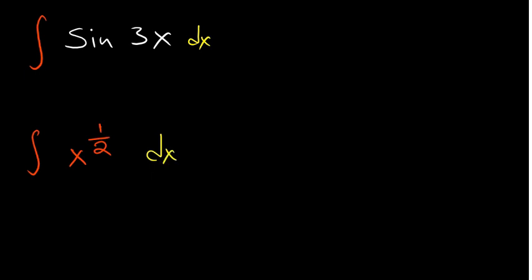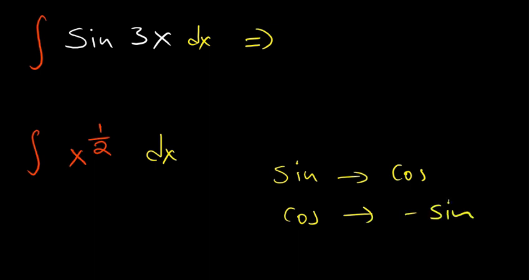So in such a case, we know the integral of sine is, because we know one thing: the derivative of sine is cosine. The derivative of cosine is negative sine. So in this case we are reversing, so it's like we're starting from this side. If you have negative sine, it gives you positive cosine. So if you have positive sine, it's supposed to give you negative cosine.